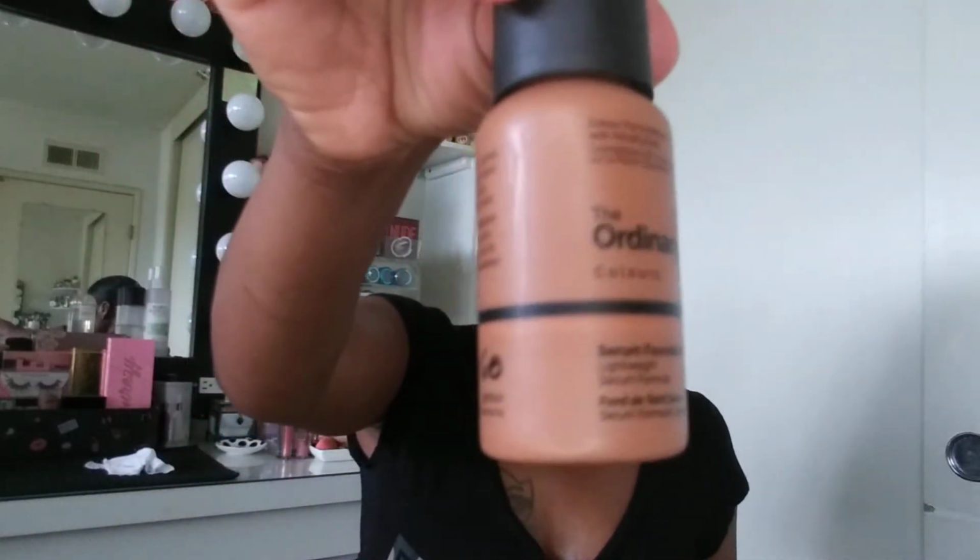So now I'm going to go in with my Ordinary Serum Foundation right here. And this is in the shade Deep 32 Neutral. I'm going to shake it up. I'm going to apply one pump right here. Oh, okay, let me open it. Apply one pump right here, and then one pump right there. And I'm going to go in with my foundation brush.